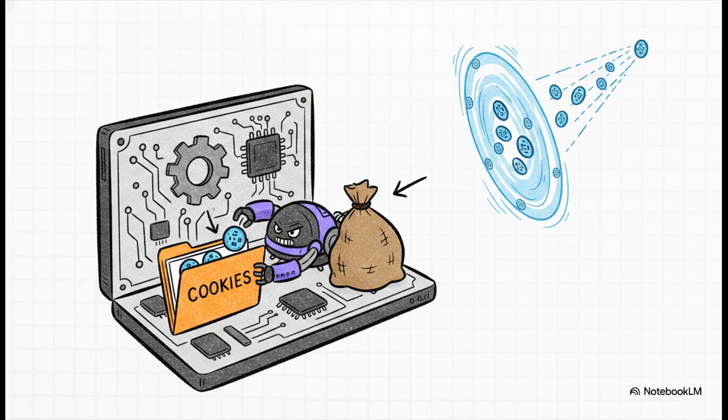The fourth and final method involves malware and info stealers. This is malicious software that's actually infected your device. See, some of these programs are specifically designed to hunt for browser cookies. Once they find your session tokens, they package them up and send them remotely to the attacker. What makes this one so incredibly dangerous is that the attacker doesn't even need to be on the same Wi-Fi network as you. They could literally be on the other side of the world, just quietly harvesting your sessions.